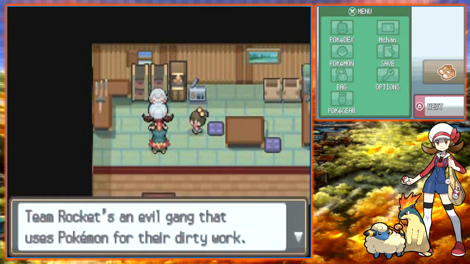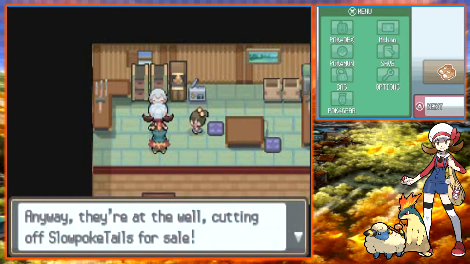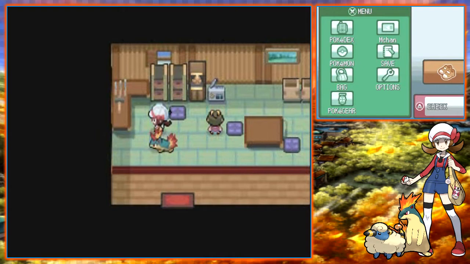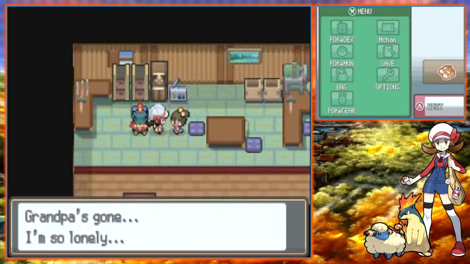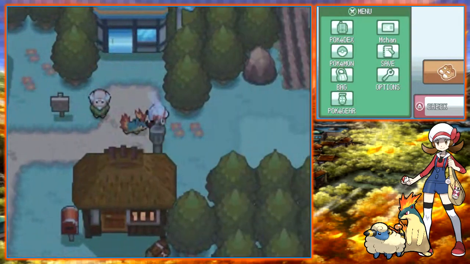Anyway. Team Rocket's evil gang that uses Pokemon for their dirty work. They're supposed to have disbanded 3 years ago. Anyway, they're at the well cutting off Slowpoke tails for sale. That's not good! Slowpokes for sale. Man, you're selling Pokemon for sale. It's bad. Grandpa's gone. I'm so lonely. Well, girl, I got you. He'll be back in no time. He just gotta deal with some bad guys for a short amount of time. He'll be okay. I promise you, little girl.